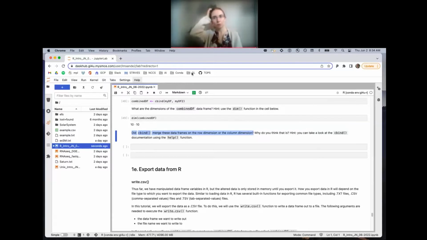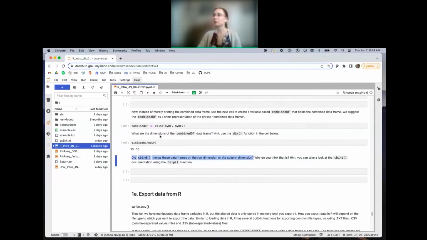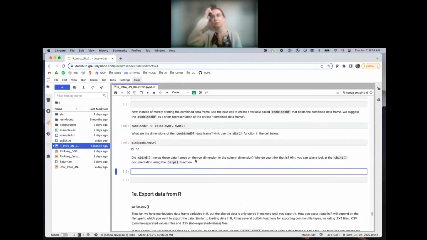All right, I've just opened a poll. The question is, did cbind merge these two data frames? When we ran cbind up here, we passed in two different data frames. Did it merge them on the row dimension or the column dimension? And we can take a look at the cbind documentation using the help function if you're not sure.